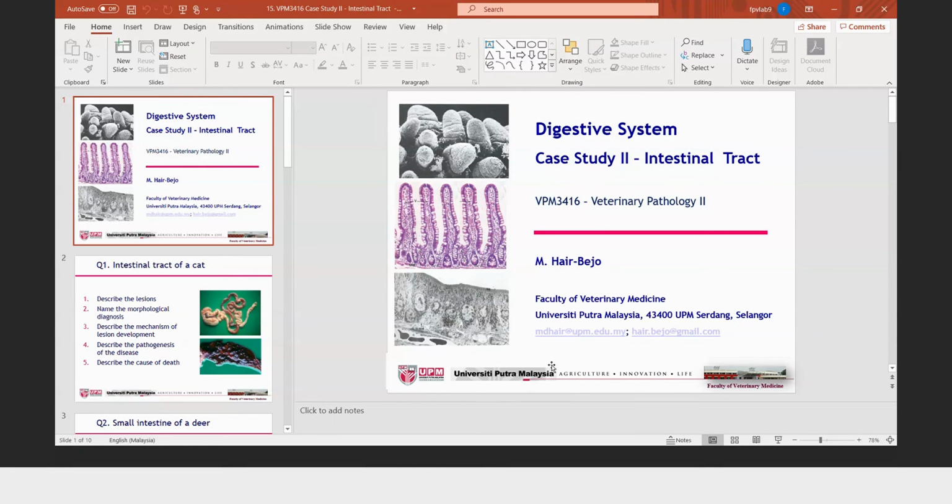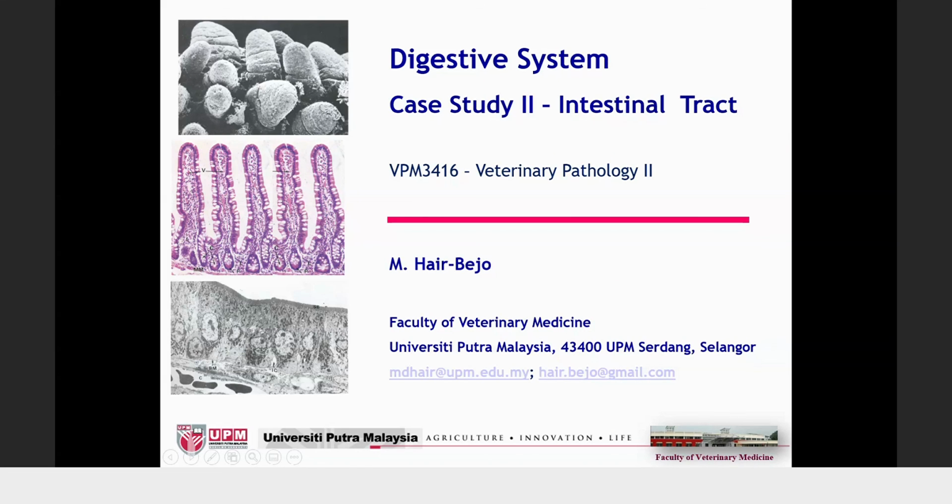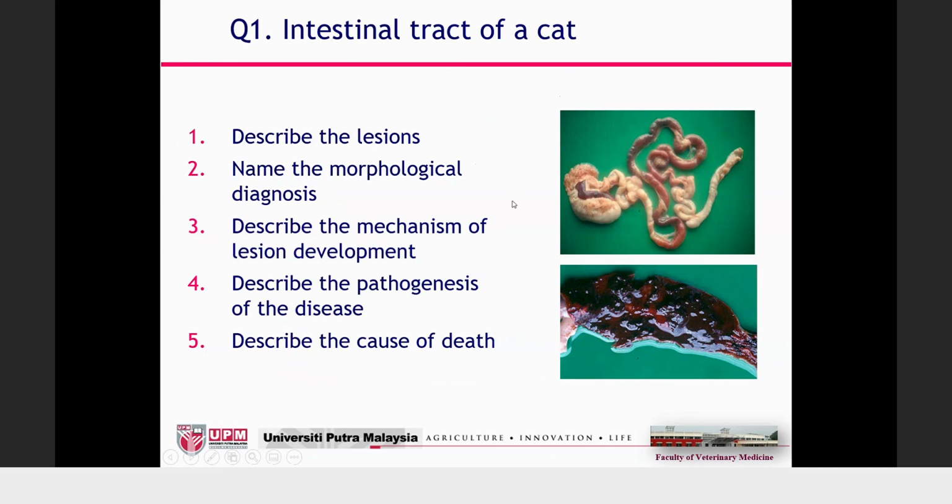Okay, this is our tutorial number 2. What I need to do, I just go through very briefly. Okay, describe lesion. I think you're quite good in terms of description. If you want to see more detail, you can see the lecture note on the necropsy. More physical diagnosis, excellent there. Mechanism of lesion development, I mentioned earlier, isn't it? I think the same question that we have discussed just now, how actually the agent, and then up to development of lesion.